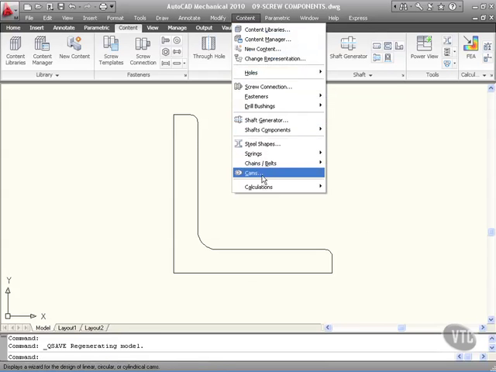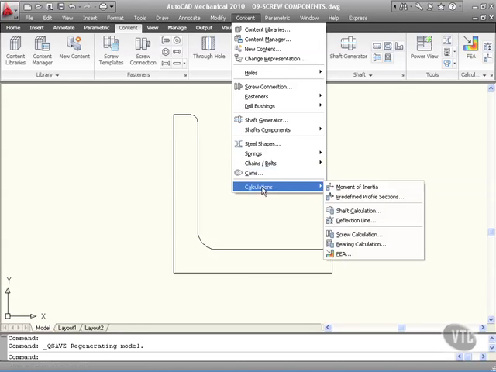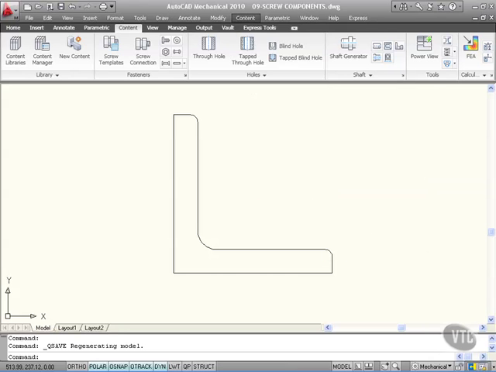It's all in there. Notice you've got cams there though as well. You've got calculations. It's all there. The icons look familiar because again, they're all up here on the ribbon. So when you're using your menu bar, you've obviously got the ability there on the pull downs to generate content as well. Okay, let's have a look at these fasteners now on this panel here on the ribbon.